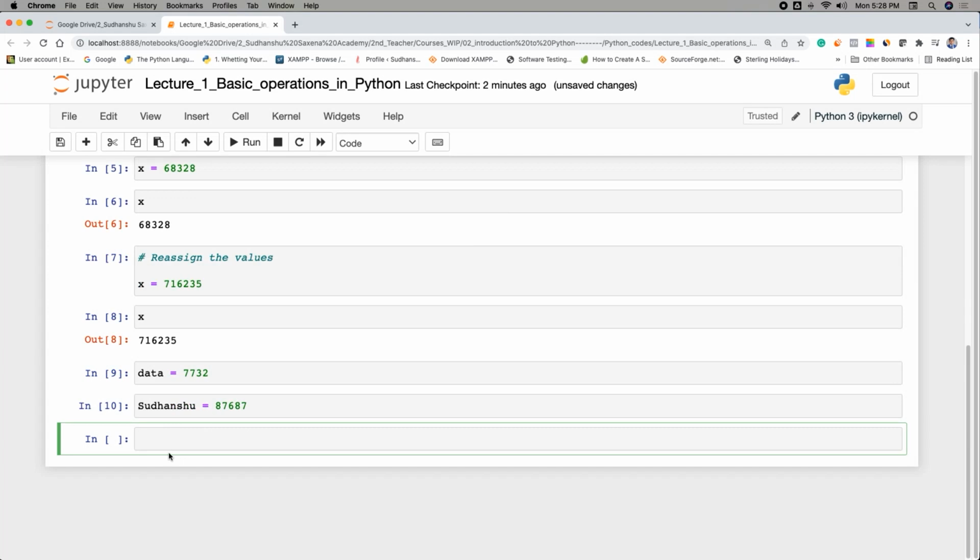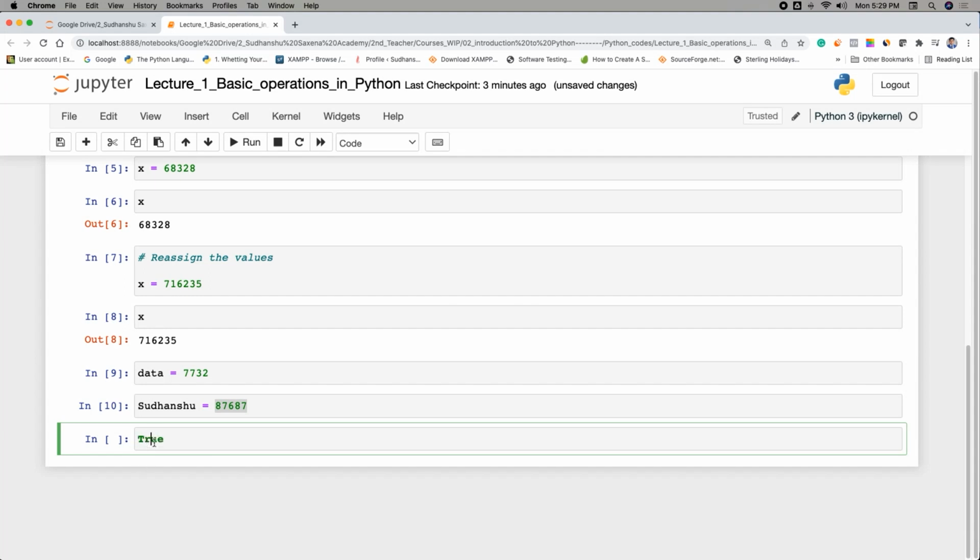Now a couple of things you will notice over here: when I'm writing certain letters, they turn green. For example, if I simply type true in lowercase, you will see that it is in black color. But if I write capital T True, it actually comes out as green.